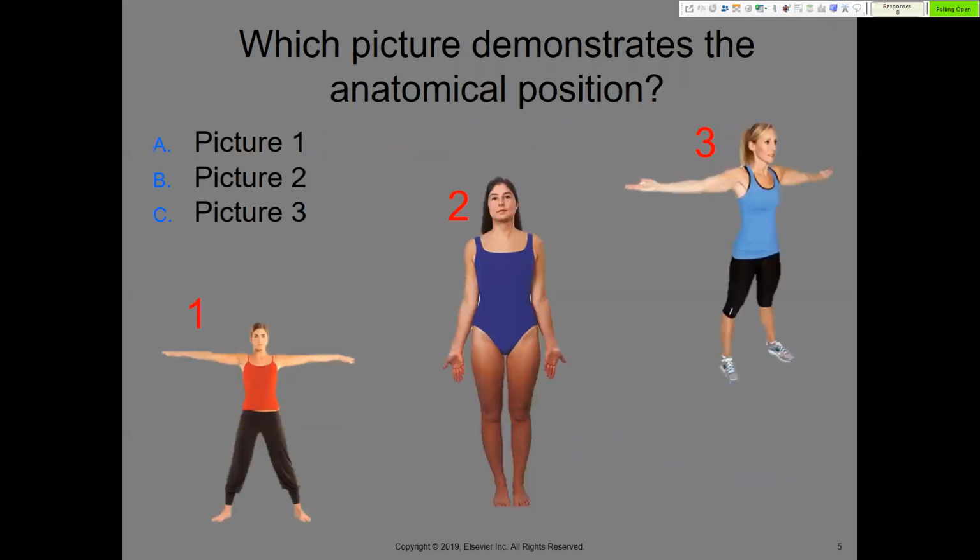So the next question here, which picture demonstrates the anatomic position? We have palms down here. We have arms downward. We have palms up. So which one is the anatomic position? Way back when in the first session. All right, I'm going to close the poll. 5, 4, 3, 2, 1. All right, 100% got it right. Good job. I even tried to trick you up, but I tried to find some really good ones that look like they might be legit, but I didn't trip anybody on that.